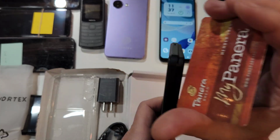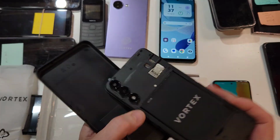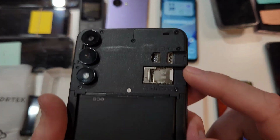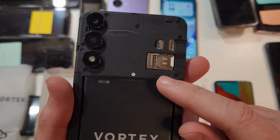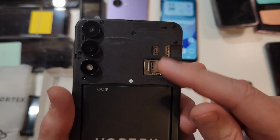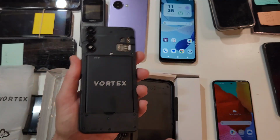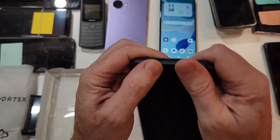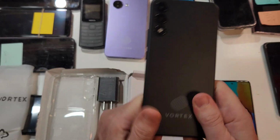If it's really, really tight, you might have to try a couple times, and then you might have to slide the card right in like that. And then you can insert your battery, insert your SIM card. This is dual SIM, 1 and 2, if you travel or use a line for business and personal use. There we go. That'll get you set up initially. And then remember, when you're putting it back, line up the windows with the camera and always click around twice to make sure it's clicked and keeps the dust and whatever accidental moisture that might get in there.